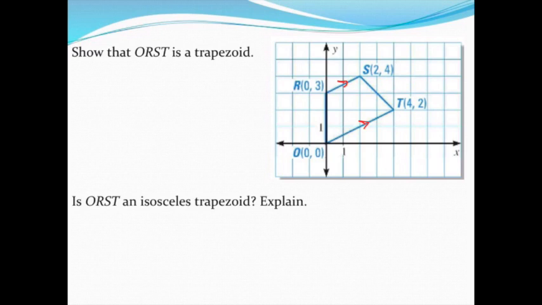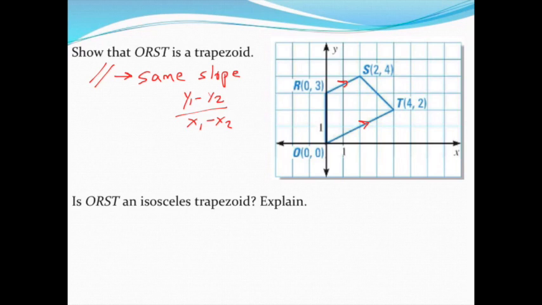To prove if two things are parallel, I want to find the slopes of them and make sure the slopes are the same. We can either use our slope formula, which is y1 minus y2 divided by x1 minus x2, or we can just count rise over run, which might be easier to do in these diagrams, or at least quicker.